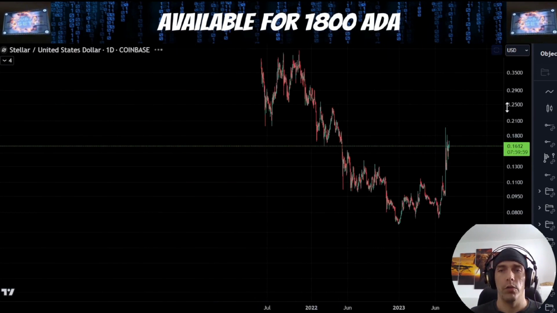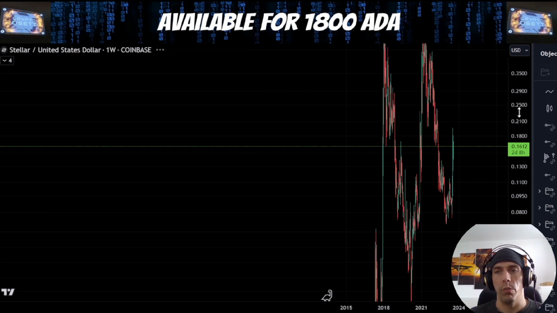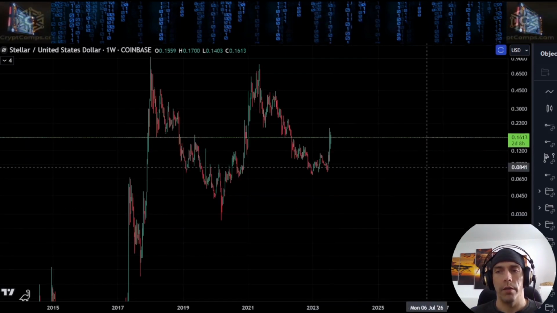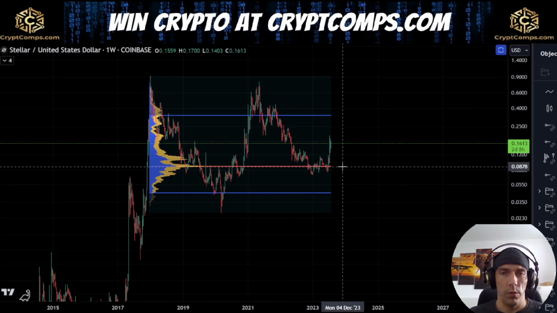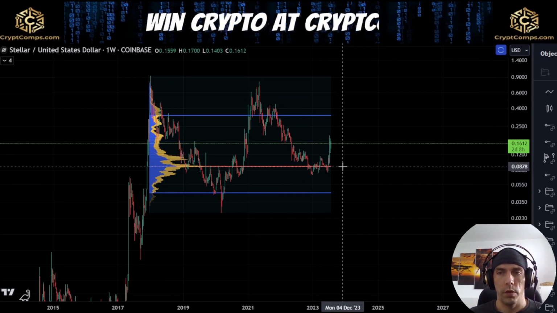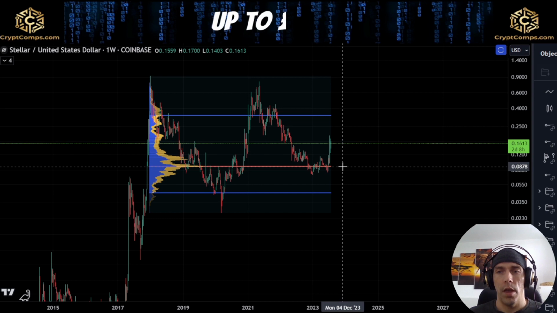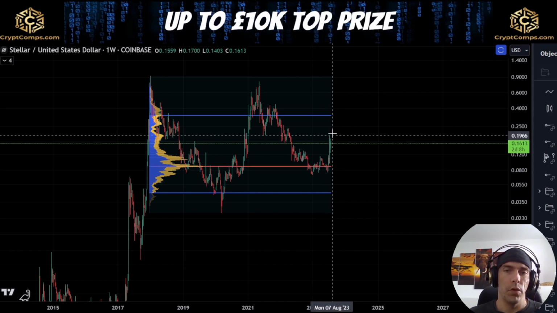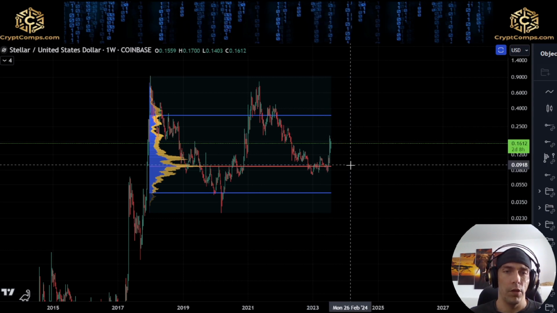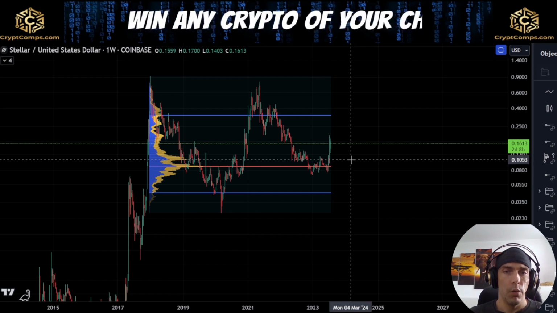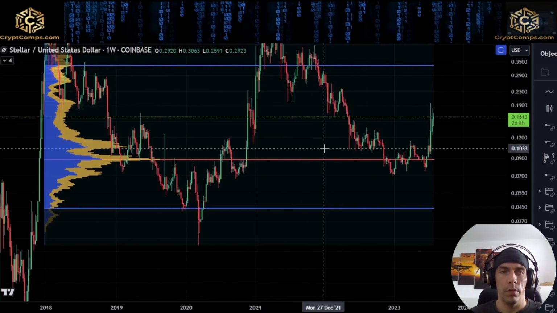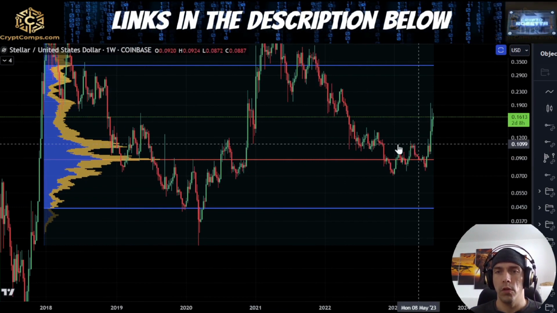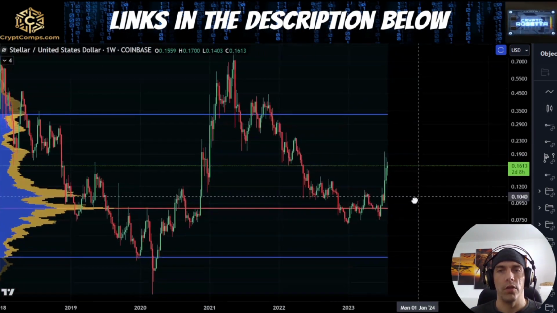Another thing I want to talk about here, if we come back out onto the weekly, is having a look at this whole upper area as a range. What we can see is that we do have our point of control sitting down here at this 0878. So if we do see price come back down here, we could potentially revisit this area. We could also find support slightly higher up here, because there is a bit of a volume spike towards the top end of this move at this sort of 10-cent region.